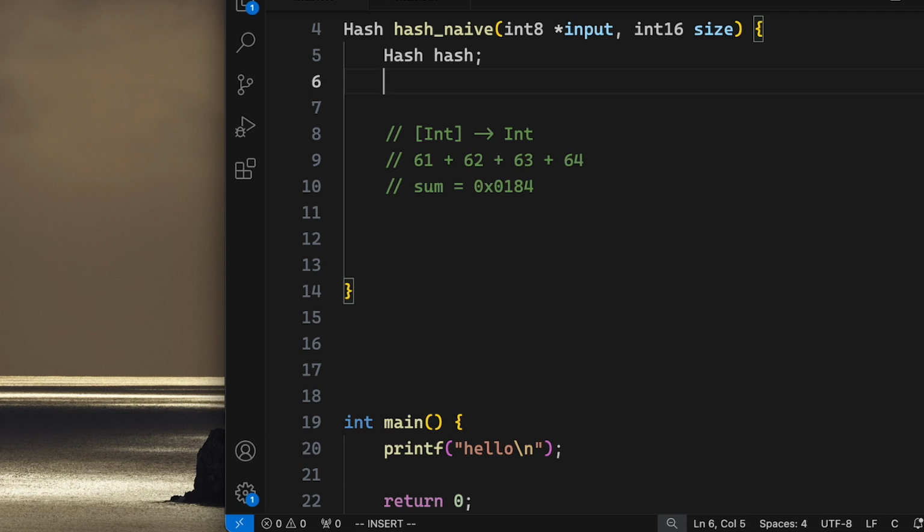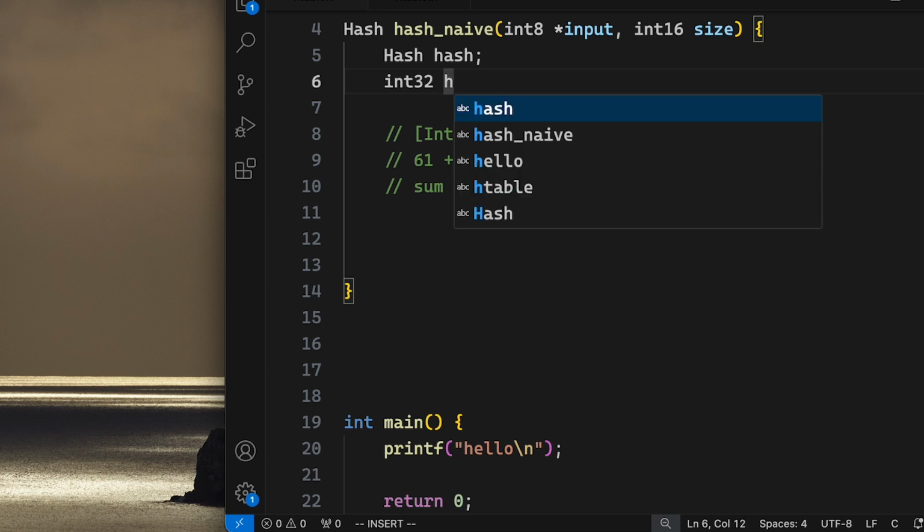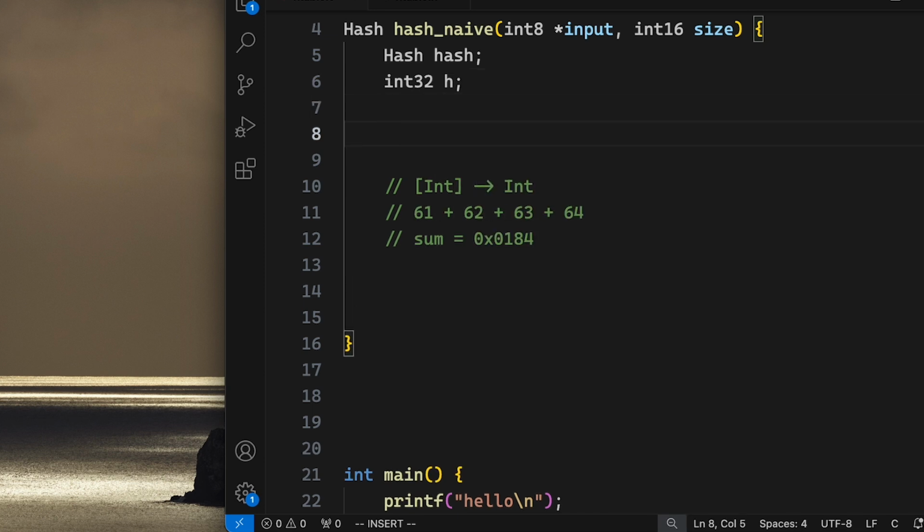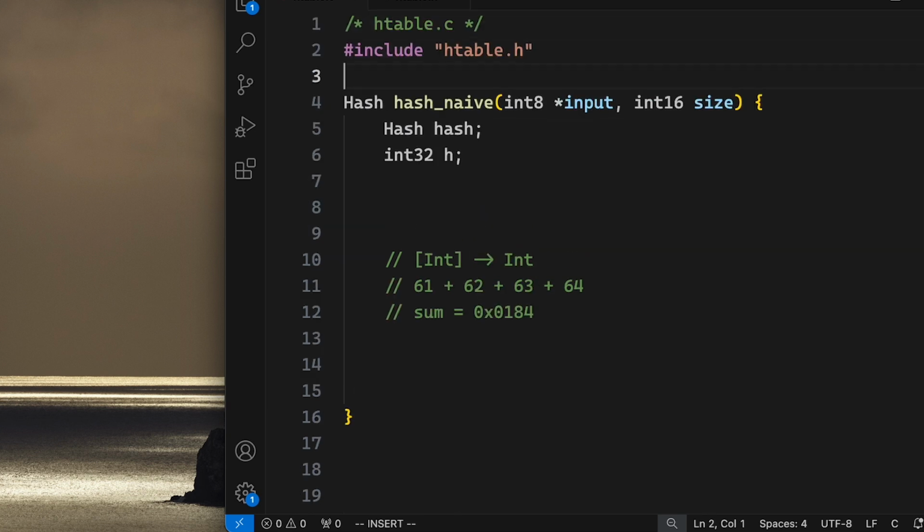Alright, so let's do this in 2 steps, I think. Let's create a 32-bit integer h, which, let's see, we will iterate through all of these string characters.